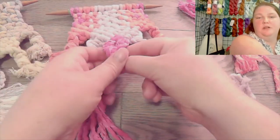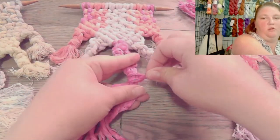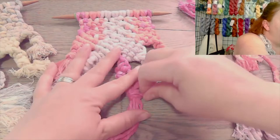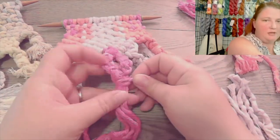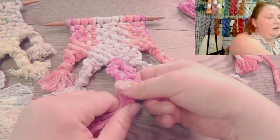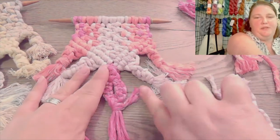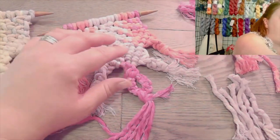So we're going to take the two little ends. We're going to wrap those around. We're going to go through here and we're going to pull. It can be a little tricky if your cord that you're working with is short, so you don't have tons of space to work with, but we want to push that as far as we can up to the top. So get it right up to the very, very, very top, and then pull it as tight as we can this way as well. And so that is the first part of our leaf. And we're gonna do the same thing, but going the other way.